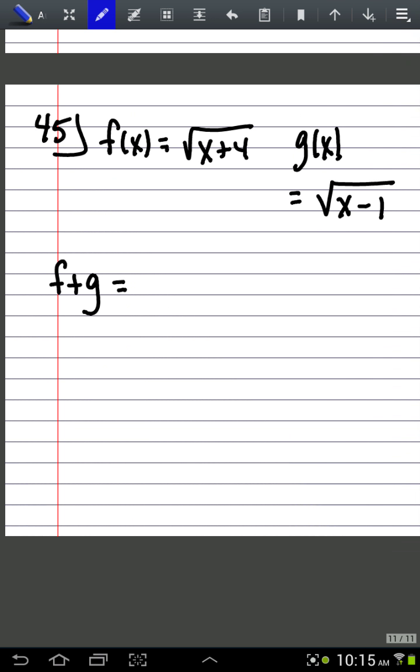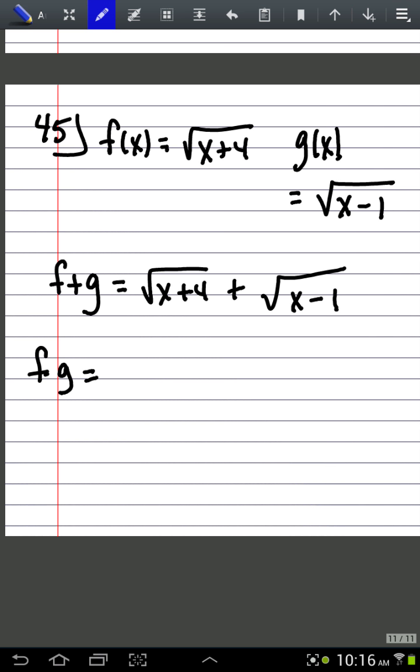All right. Now, what I'm getting to here, let me write it down. Square root of x plus 4 plus the square root of x minus 1. Okay. Can I say that's like the square root of 2x plus 3? No, that's it. I can't combine them. Now, for time's sake, I'm going to skip over f minus g. The only thing that would change with f minus g is this right here would change to minus. And that's it. Okay? Now, let's go to f times g then.